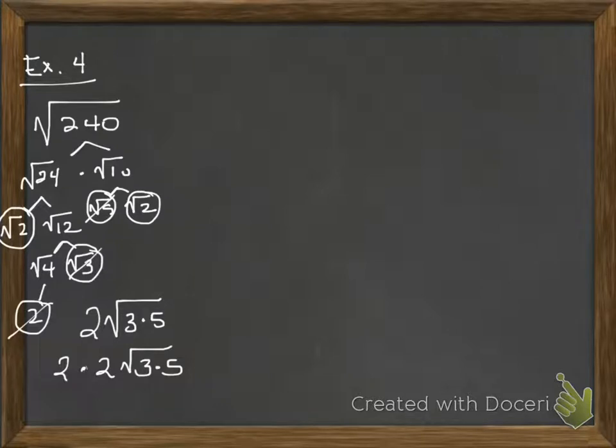Now let me explain that again. The 2 here comes from this 2 here that already came out from a long time ago. These 2 numbers, to make it a little simpler, how do I rewrite the square root of 2 times the square root of 2? How would I rewrite that?